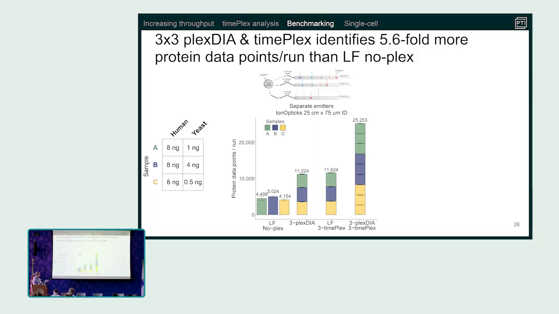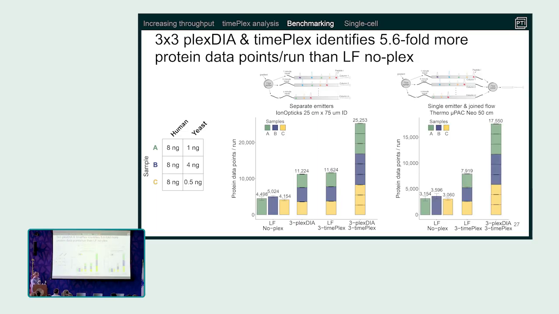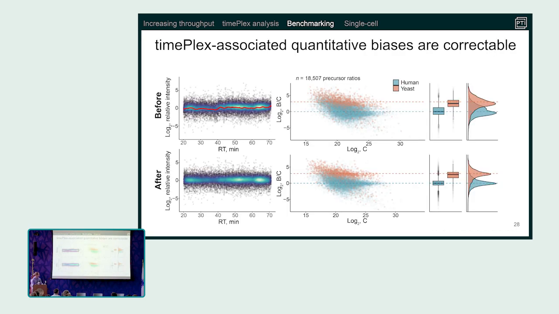And so, yeah, we're getting proportionally about 2/3 coverage, which we think, and I'll present at the end, we have some evidence to suggest that this can be improved many different ways. Well, one of which is analytically with spectral libraries, which Kevin hinted at early. We have really similar trends in the other implementation that we have. So this is the single emitter join flow, very similar trends for both of these.